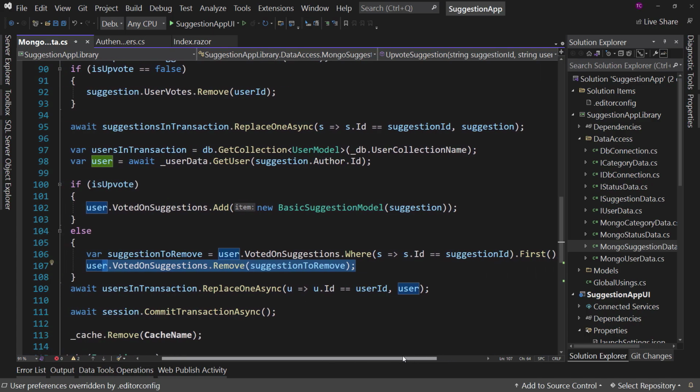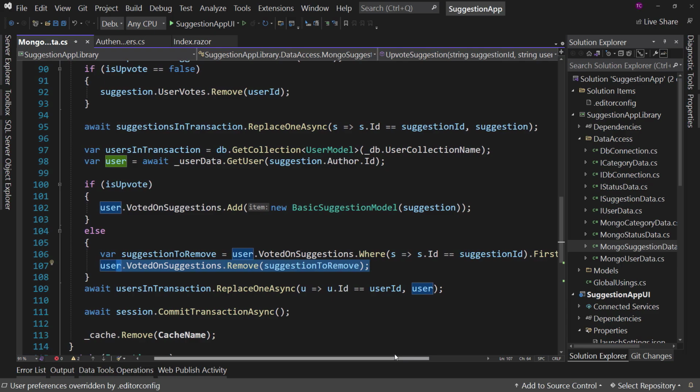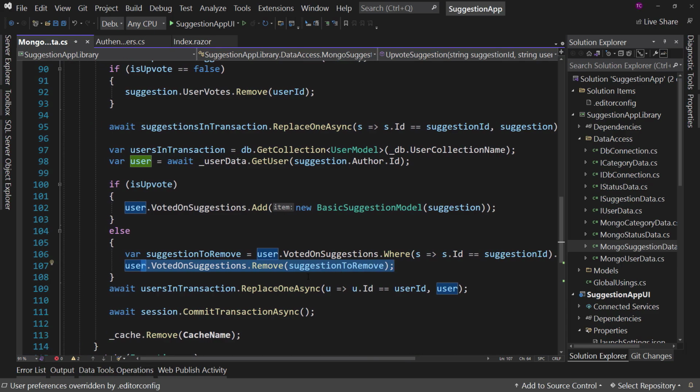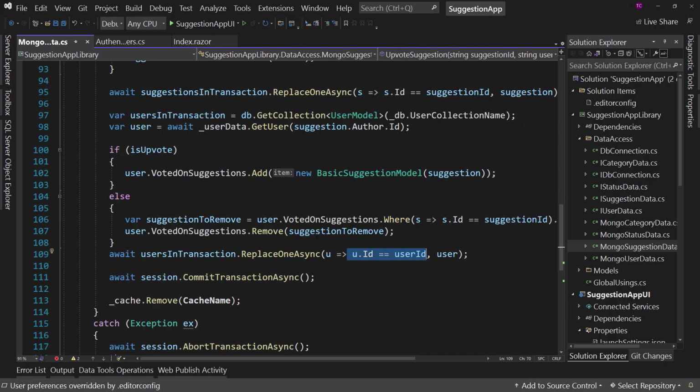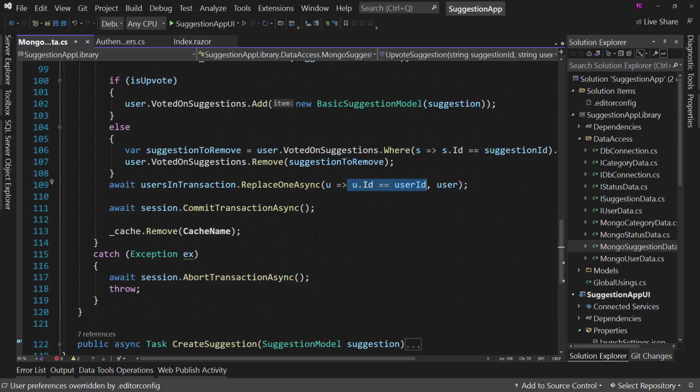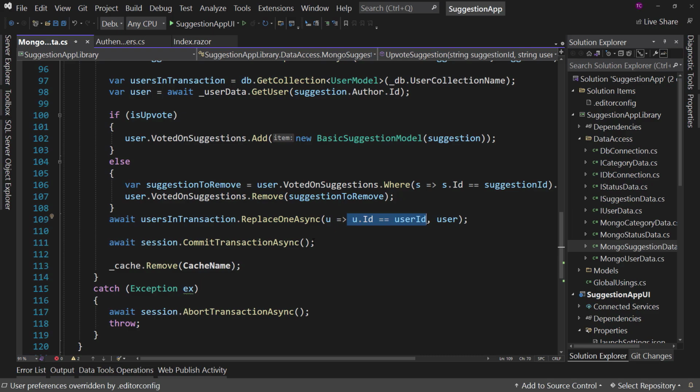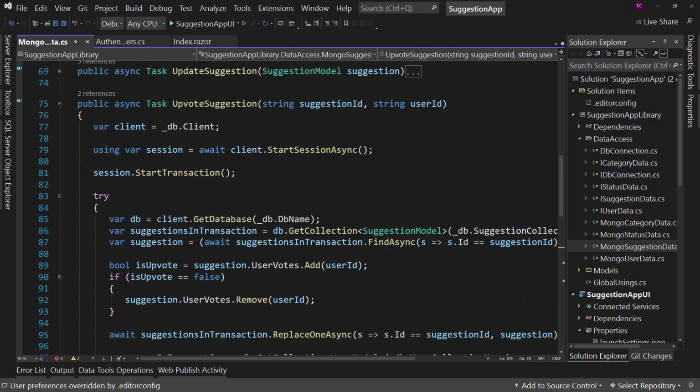Okay, so that looks right. So let's see, replace one there. We're basing it off of the match of the ID, and we're passing in the user model. It all looks correct. So what we can do is put a breakpoint in here.